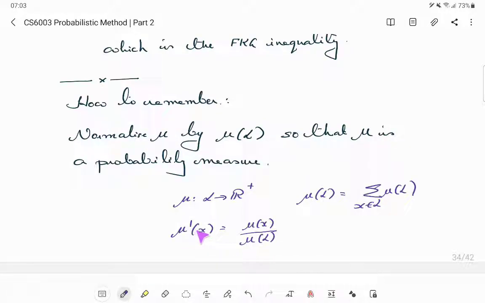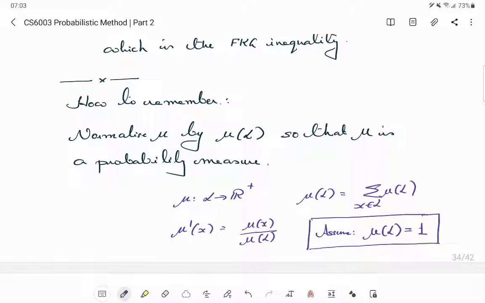Okay, now in order to again avoid carrying this primed notation throughout, instead of doing this normalization, I'll assume that the mu that is given to you is normalized, or we will assume that this is equivalent to assuming that mu of L is equal to 1, mu of the entire lattice. That is, if you sum mu over the entire lattice, you will get 1. You can get this by a normalization, since mu always appears in the same degree on either side of the inequality. This does not change anything.